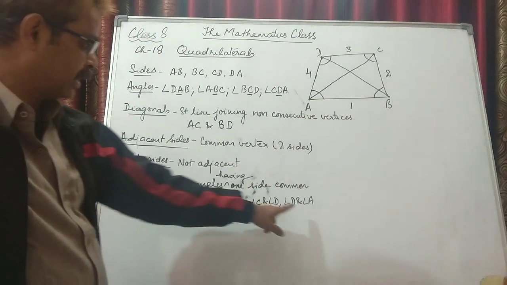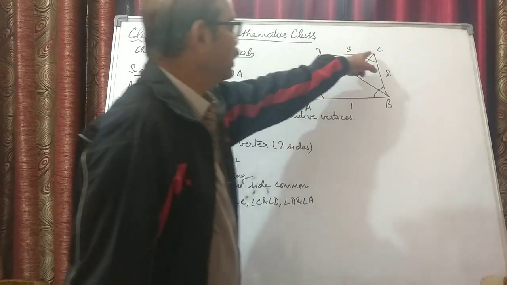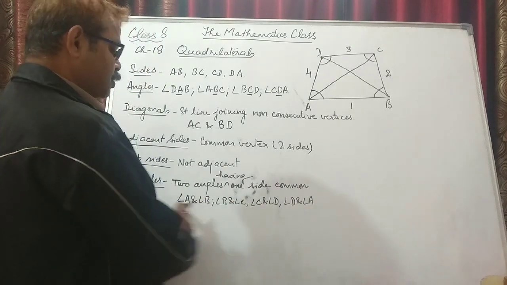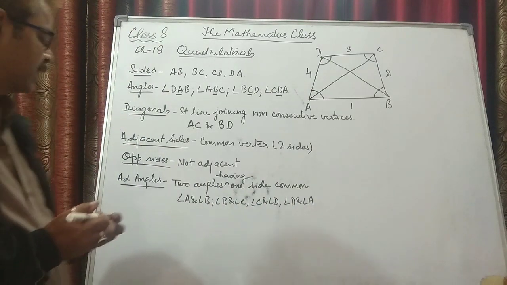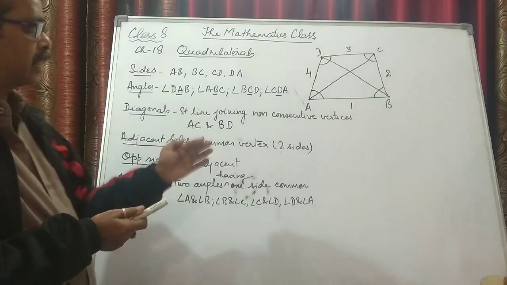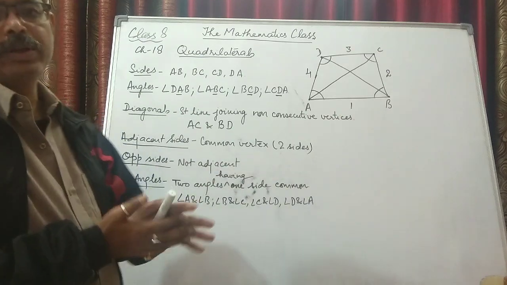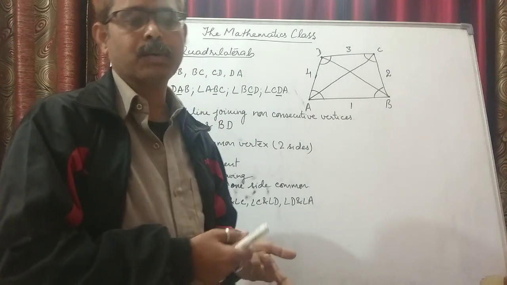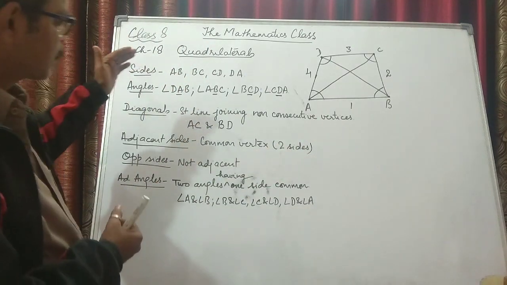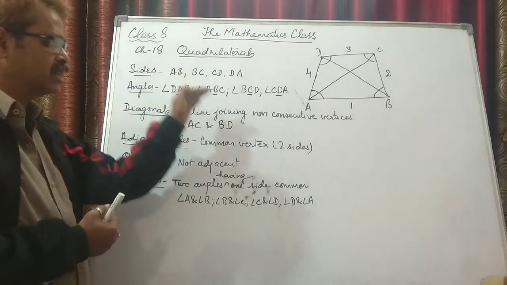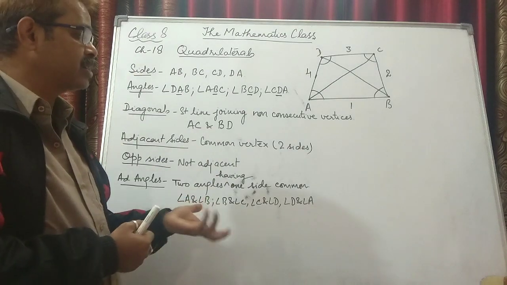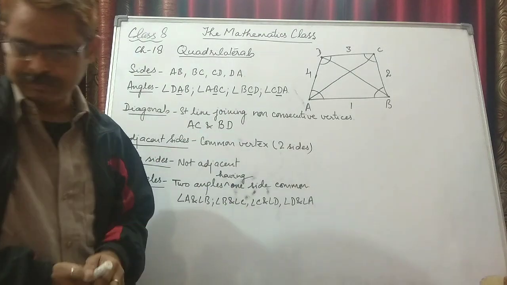So AB is also there, AD is also there. DC or CB, so DC is there and BC is there. So there are 4 pairs of adjacent angles in a quadrilateral. Until and unless you understand these things, only then will you be able to understand the question. Suppose 2 adjacent sides, 2 diagonals and all these things. That is why I am spending some time on this, to make sure these very basic points are clear. You have to know these points and then only you should proceed.